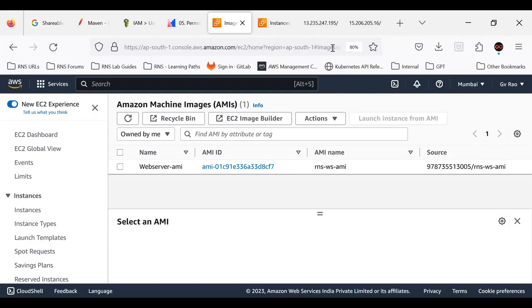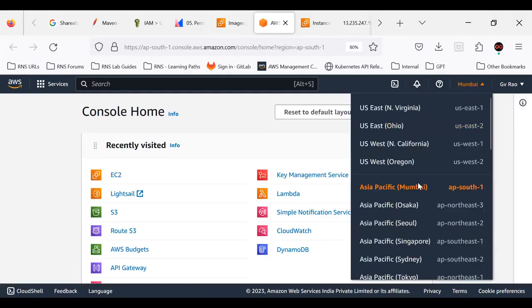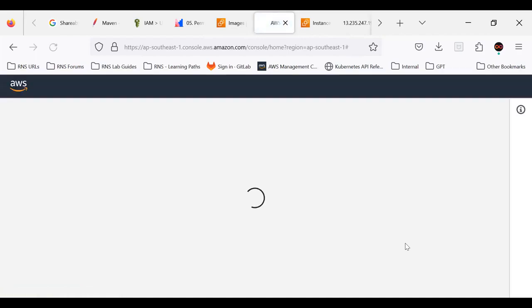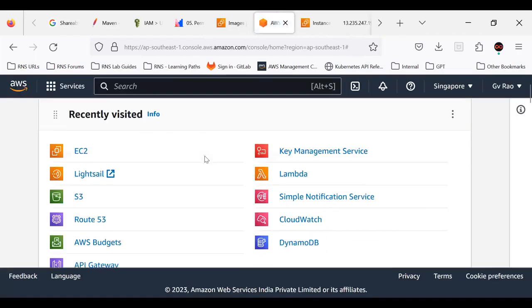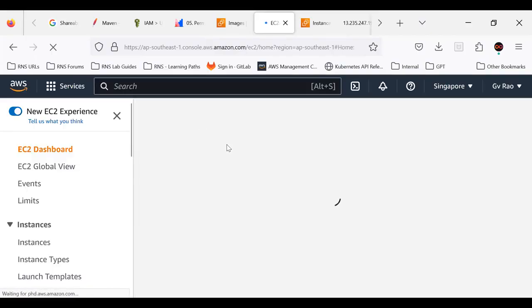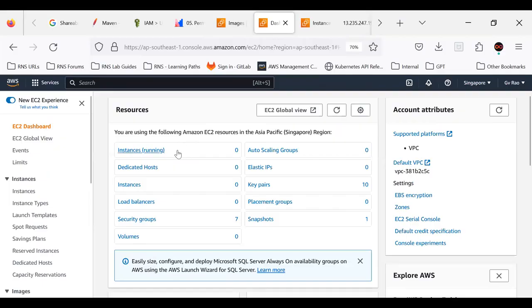So now if you switch to the Singapore region, let me open one more link and switch to the Singapore region. Let's go to the EC2 service. Let's access the AMIs.